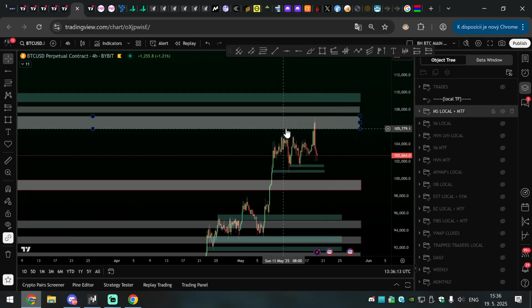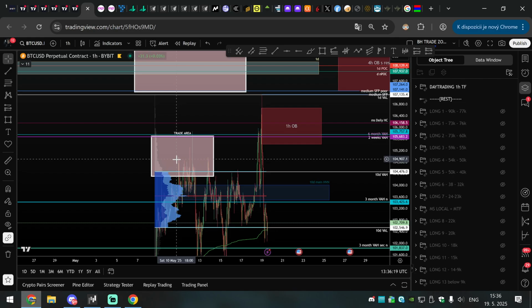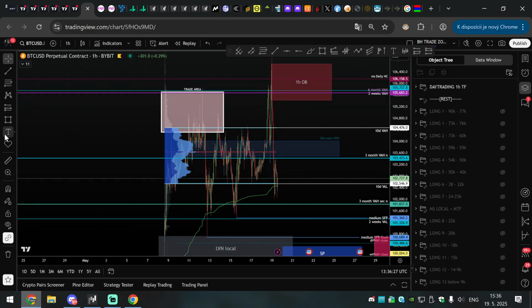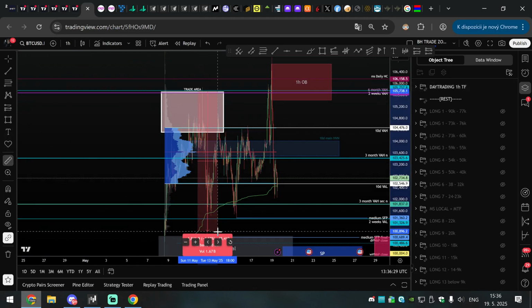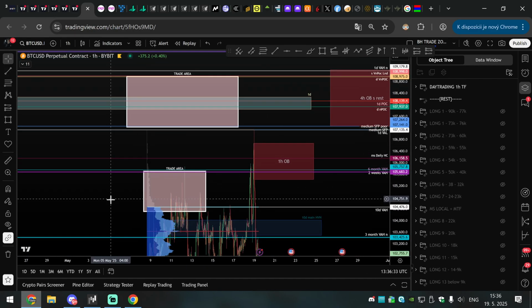So that's why I was telling our traders I'm looking at the shorts in this area. I also have another trade area here. The first trade area gave us good reaction once we arrived here, at least intraday. Then you run the area and you've got a strong reaction. So my trade area, which was here, already got us a 4.5% move. That's very good. That's like a day trade.